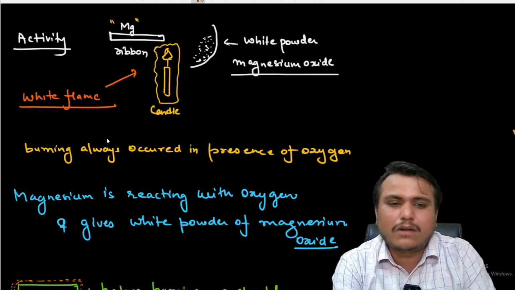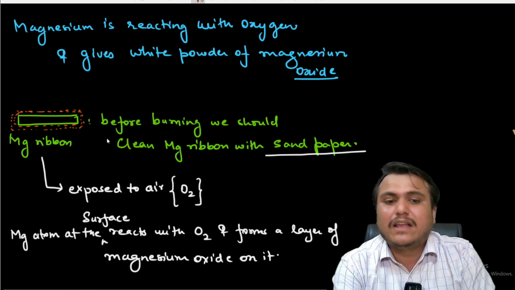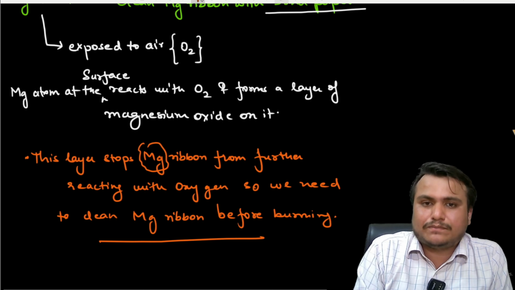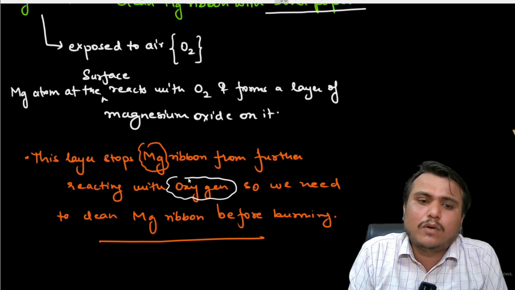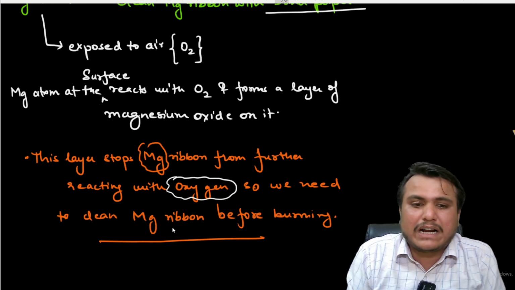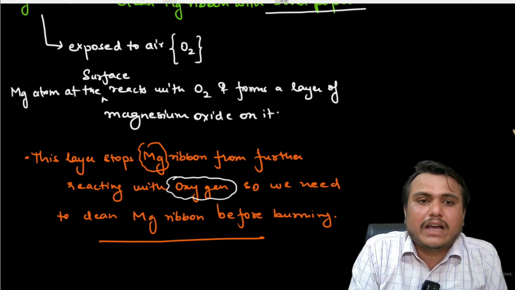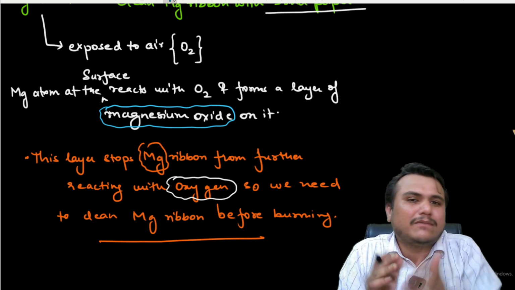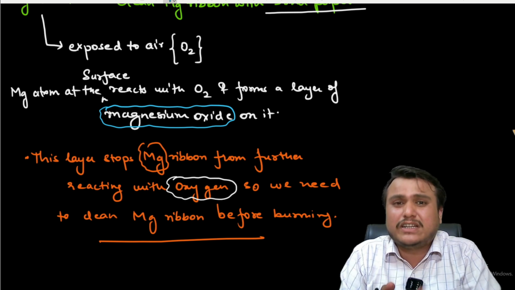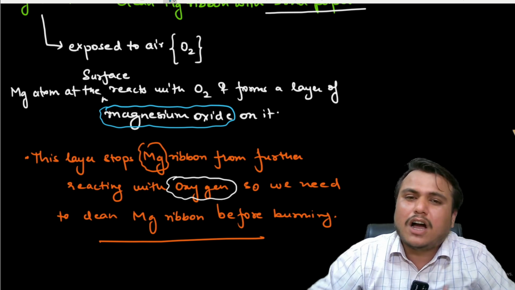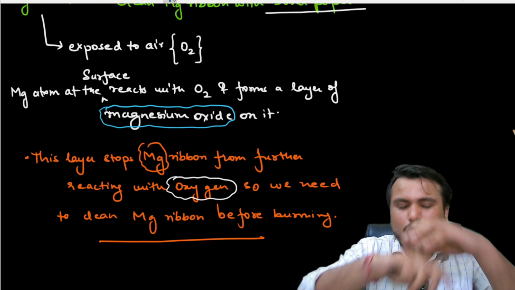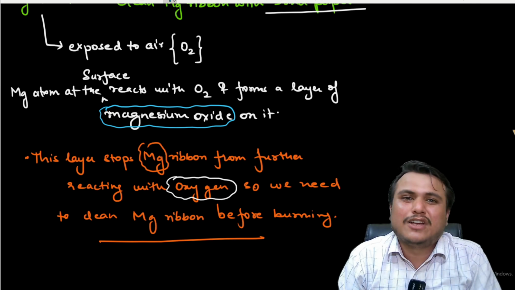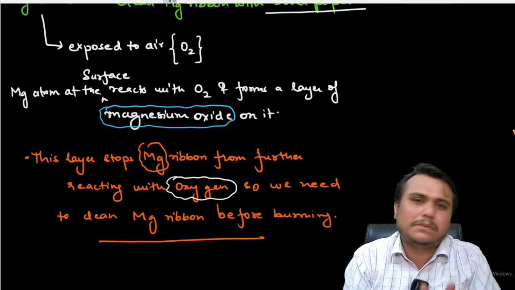So what is this activity all about? What question can be asked from this activity? Again, you can see the magnesium ribbon, with individual magnesium atoms. When it reacts with oxygen, oxygen is an O2 molecule. Again, we can see a rearrangement of atoms, because they are forming magnesium oxide, so magnesium and oxygen are present together. The properties of magnesium and oxygen and the properties of magnesium oxide are totally different. A new substance is formed, a chemical change occurs. So all of this scenario can lie into the process of a chemical reaction. These are the concepts behind chemical reactions.